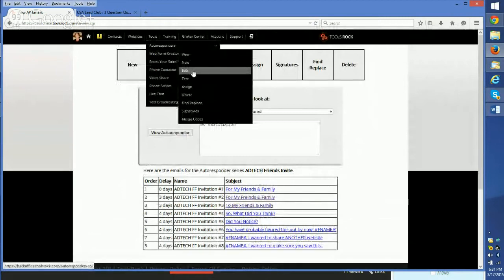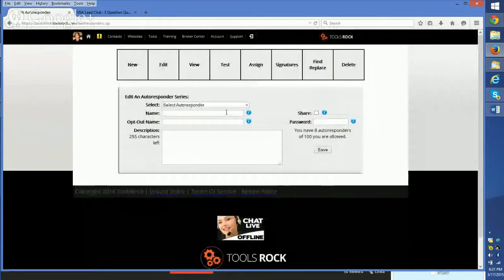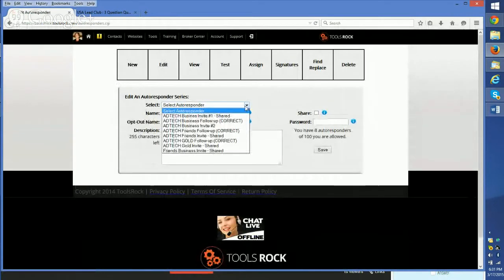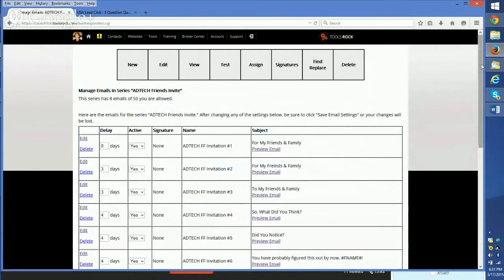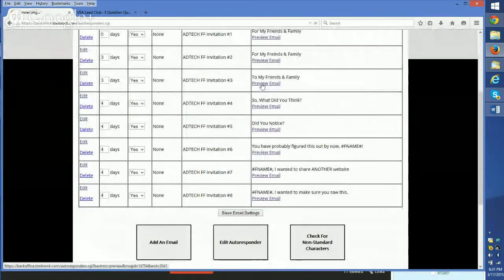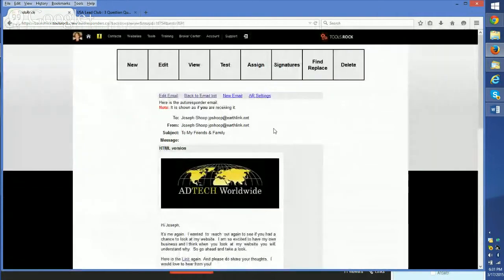Tools, autoresponder, edit. Just want you to know, if you go to these edit sections, you're going to see these things out of whack in the edit portion of them, but don't pay attention to that, because the end result is that they are accurate. Now, this one happens to be accurate.